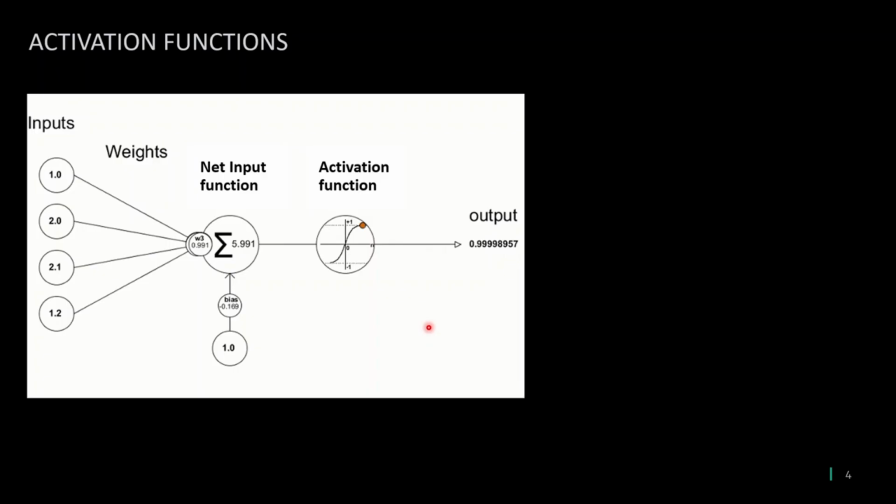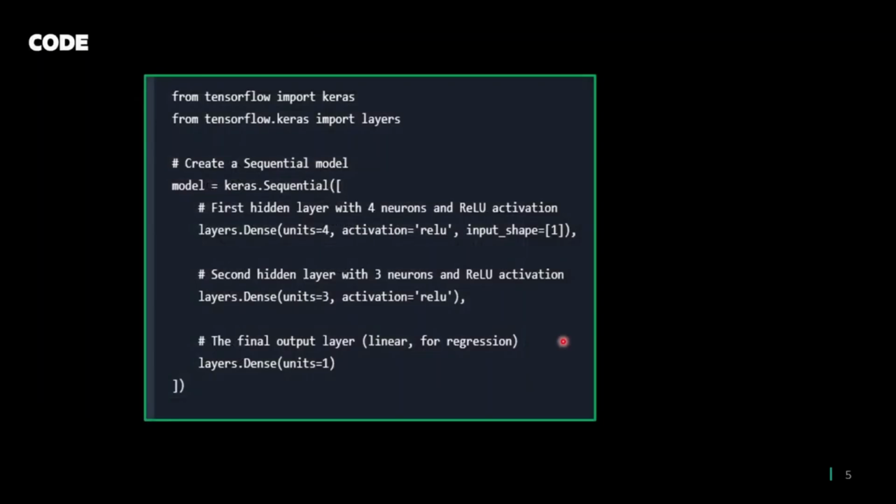To simplify all these things, we will take a look at one of the quick Python examples. All the things we talked about in deep learning are here. Even though the deep learning part, activation, weight, and net input function look complicated, just forget about it for now. To simplify, we will be using TensorFlow, and we'll be using keras from there, and from the keras submodule, we'll be using layers. What we are doing here: from keras, we call Sequential, and inside Sequential, we are calling Dense with 4 units, meaning 4 neurons, and we have to use an activation function.